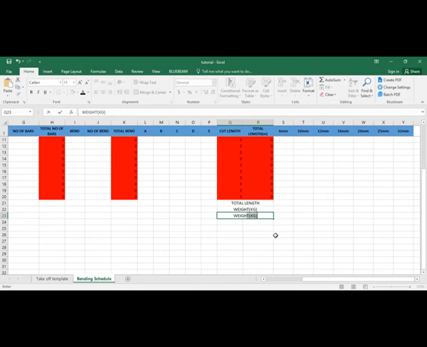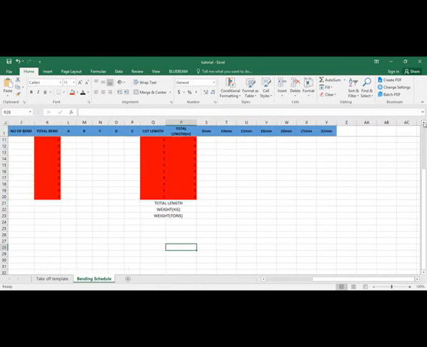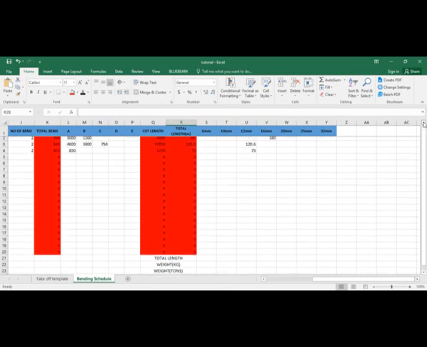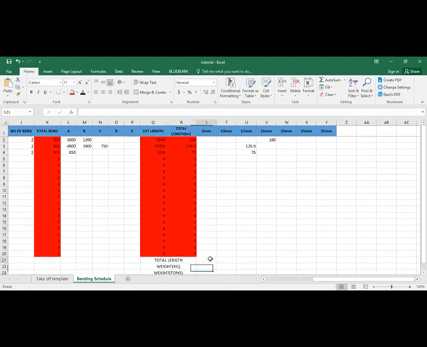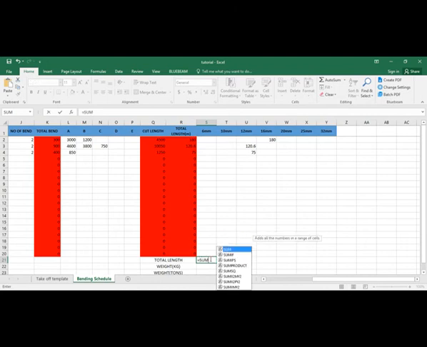Also weight in tons. So what we just do is just going to sum. So you can come here and it's equal to sum from the cell. Just drag it down and enter.